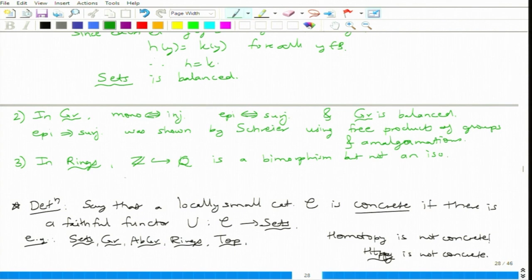Let us consider this. Z included inside Q, and now you have two morphisms, let me call them F and G, to some ring R, such that F of n is equal to G of n for all n in Z. Then can you conclude that F of p/q is equal to G of p/q? Yes. How? F of q inverse is not the right idea. But F of p/q added to itself q many times is going to be F of p. So this is a divisible situation.